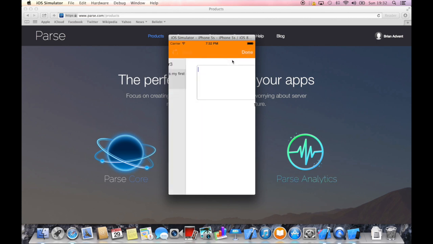And if we just type something else and click done, we're getting our timeline updated. And just like in Twitter, these new suites are positioned at the top.